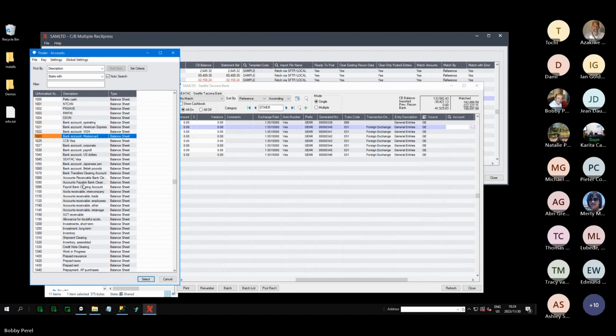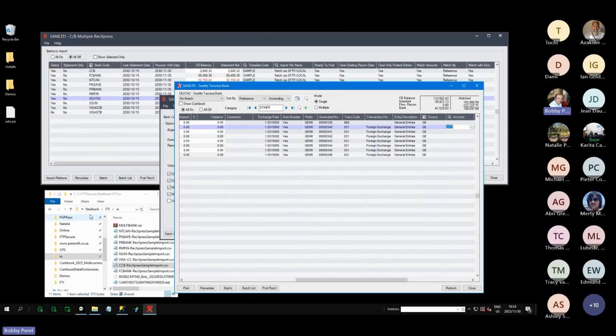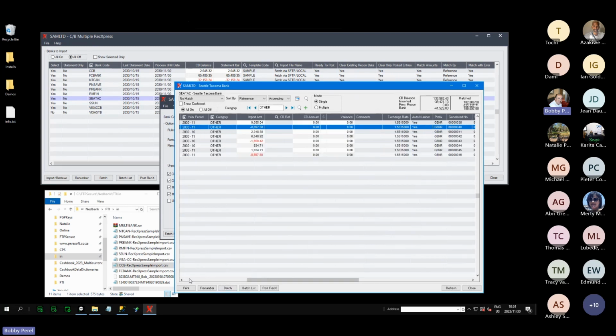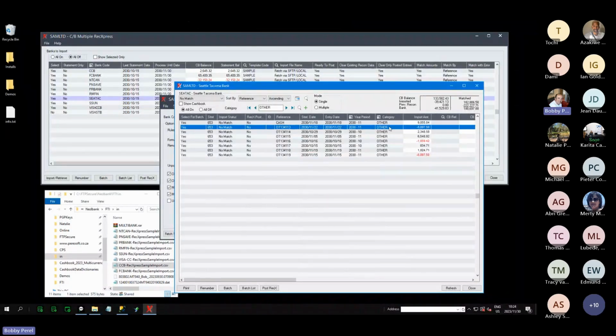Let's just say we'll go petty cash for something. Have a Forex account, yeah. You have a bank charges account. I'm just looking. Let's go deposits received because there are going to be deposits. Okay, if I change the account, I select the account. I'd also change any other information I want here as well. Once I've done all the default information I want, then I go and change the category.